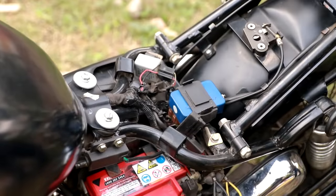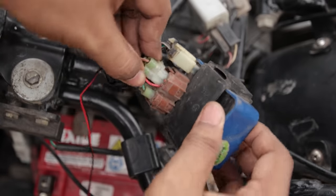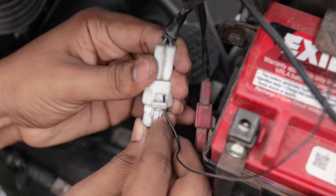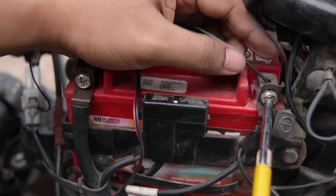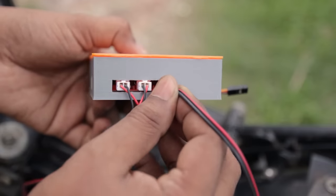After cleaning the bike, I opened the battery compartment. After removing the seat, all the wiring is exposed. I connected the ignition wire to turn on the bike, then the self-start wire to start the engine, then the indicator wire, and finally I connected the power wires to the battery. After connecting all the wires, I plugged in all the connectors with the circuit board.